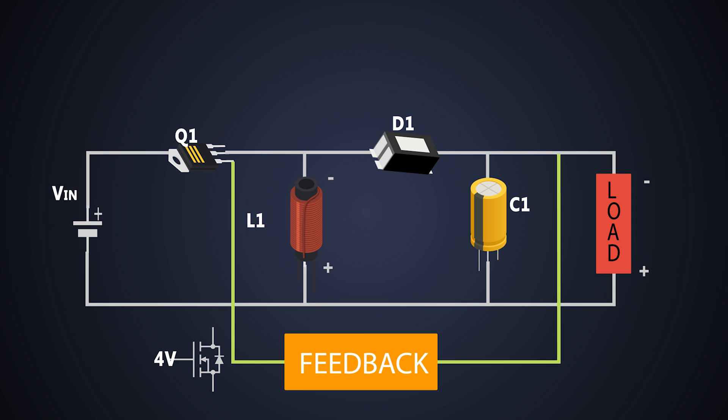This becomes very easy when the source of the MOSFET is connected to ground. But if the MOSFET is at the high side, as shown in the buck-boost topology, then just providing the 4V to the gate with respect to ground will not turn on the MOSFET. For that, we need a special circuitry which is known as high-side gate drivers. So driving the MOSFET in this configuration becomes a little tricky.